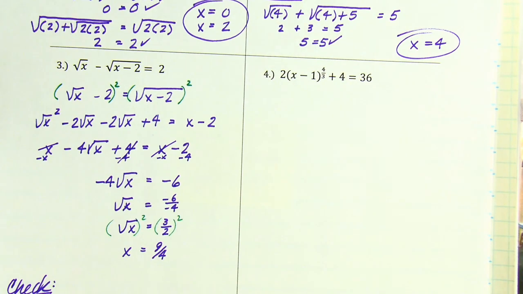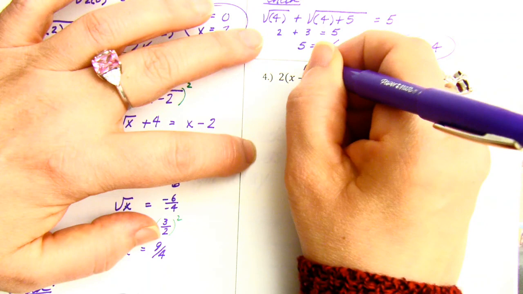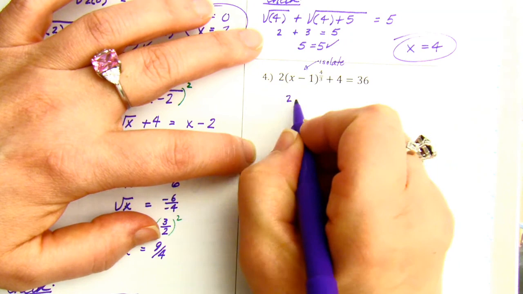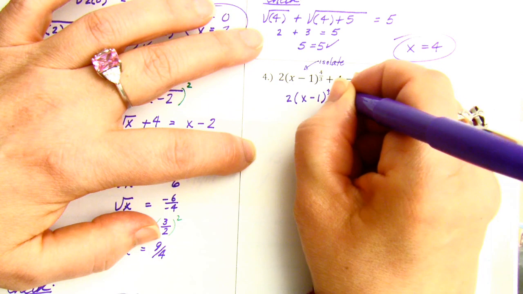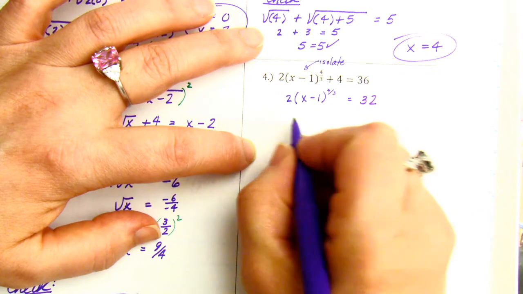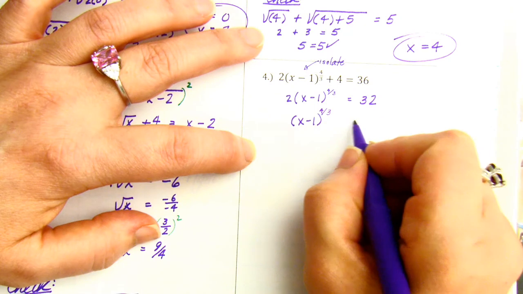Well, I see something with a rational exponent. That's quantity x minus 1 being raised to the 4 over 3 power. And then there's a 4 behind it, so it's adding 4. So, folks, I need to subtract the 4 first and then divide by 2 because you have to isolate this. This has to be isolated. All right, so I got 2 times quantity x minus 1 to the 4/3 equals 36, subtract 4 is 32. Divide by 2, quantity x minus 1 to the 4/3 power equals 16.